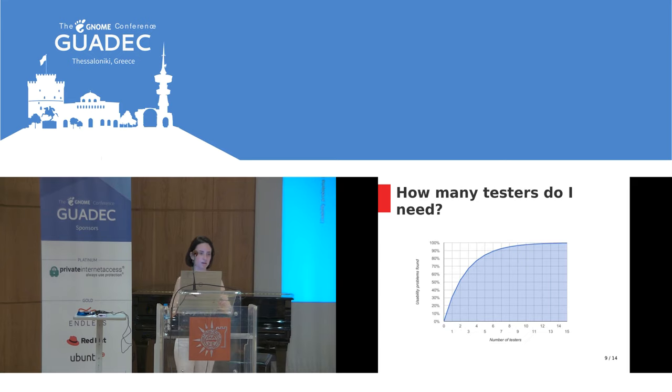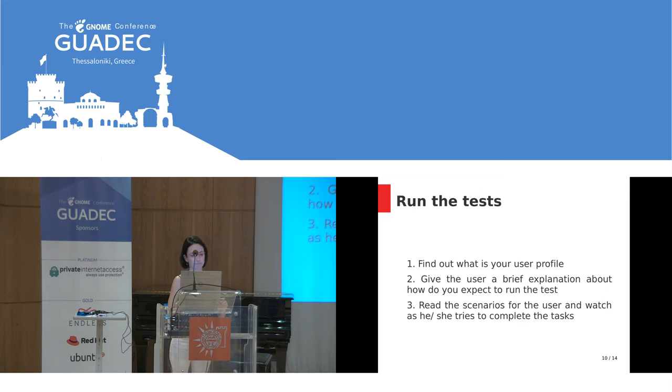And then I had to decide how many testers I needed. Here you can see in this graphic that usually 5 users are enough to cover a good amount of the application, and more than 5 becomes a little bit too much for the application, and sometimes running a new test, you will discover the same things you already knew, and that's it.